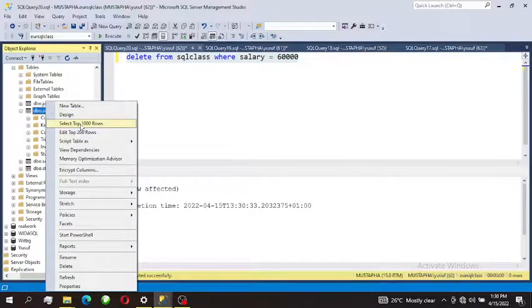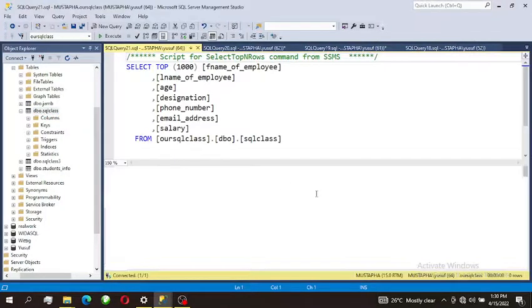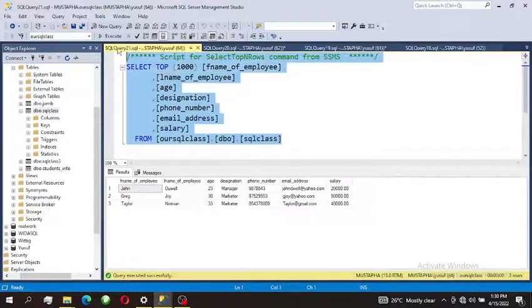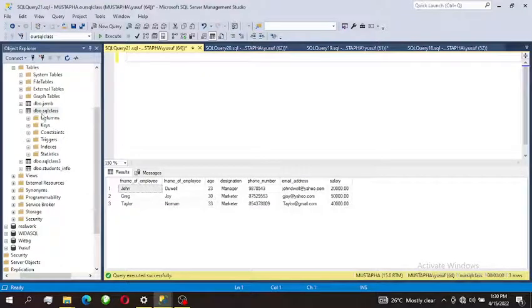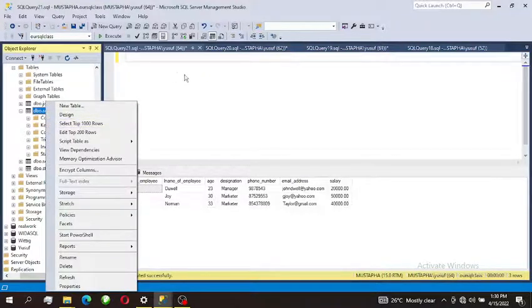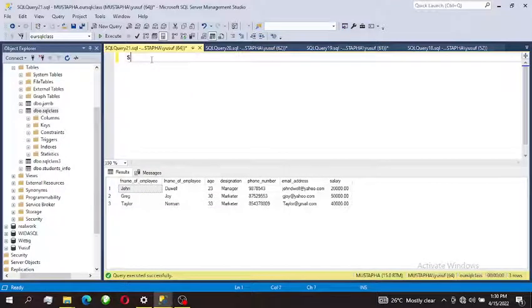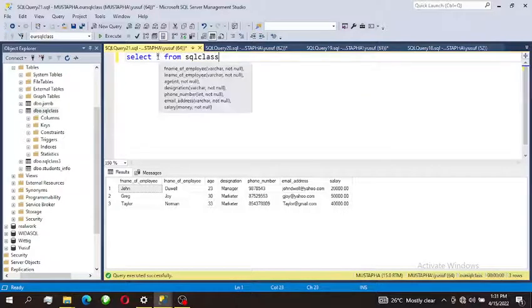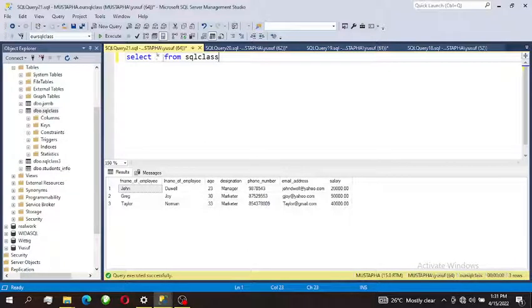Do this again. Select. So we can see the person earning 60,000 has been deleted from here. One thing again is that we should not be coming here and using the select stop every now and then. You can always use select from, we are selecting everything, select from SQL class. This asterisk means everything. Now select everything from SQL class, then run this. It's going to give us everything.